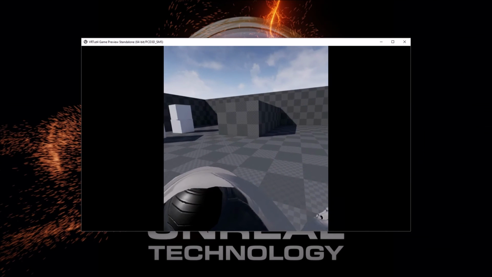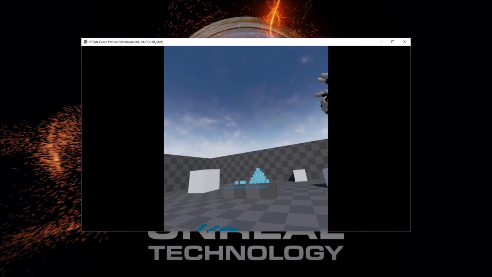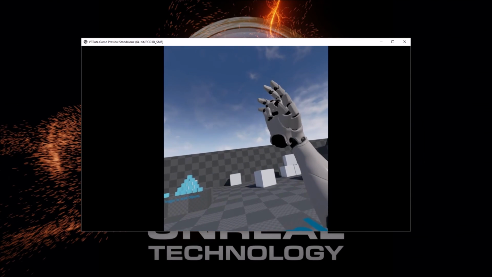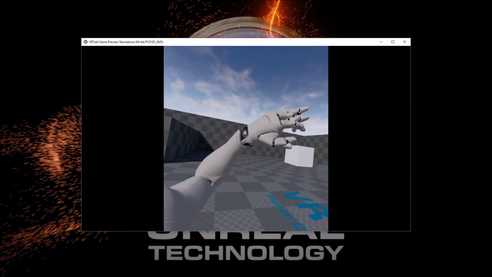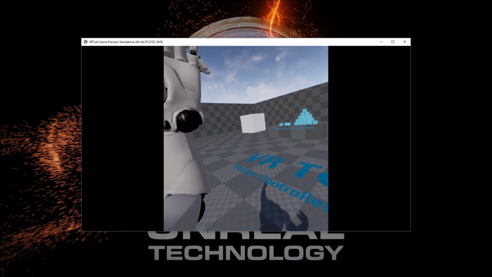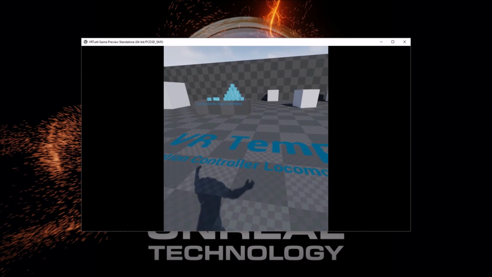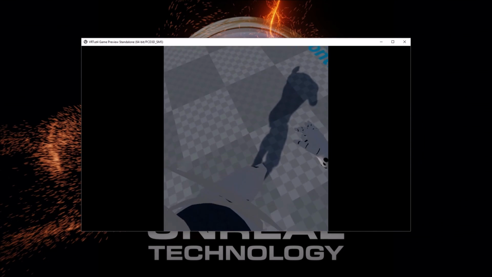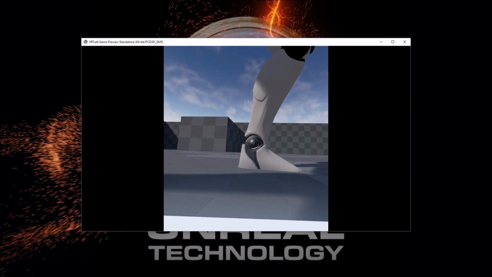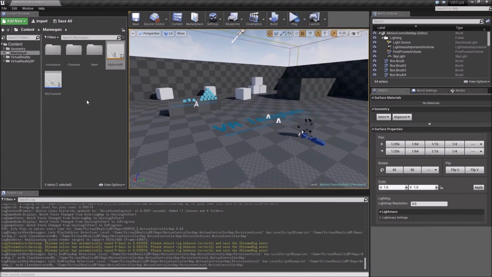So one thing you also notice is that I'm missing the shadow of the head. That's obviously because I took it off. And you can see the hands that are moving are the VR hands from the Epic Games template. So we don't have animations on the full body hand itself right now. And you will also notice that they are a bit off, and that is the part where you need to tweak a little bit still. But in general, you will get the idea now how we can set this up. And that is what we're going to continue on working with in the next episodes to come.